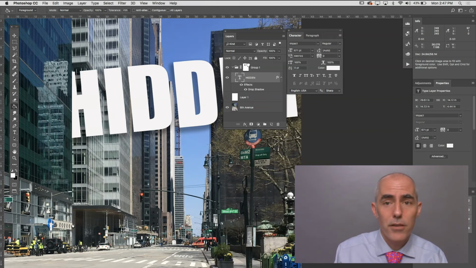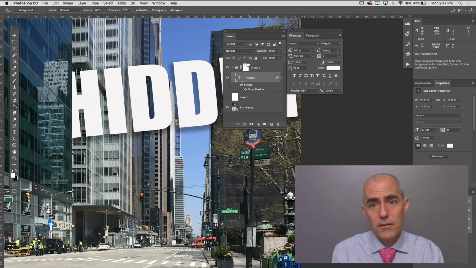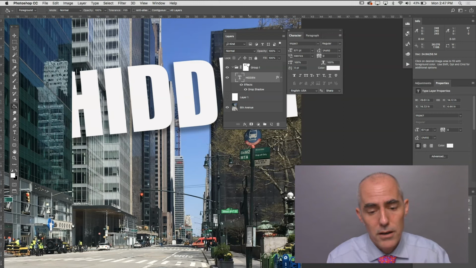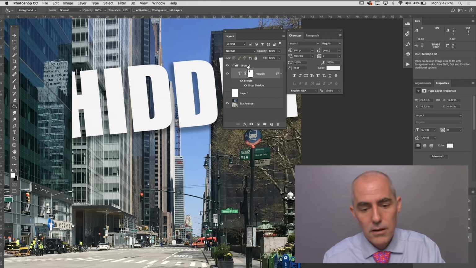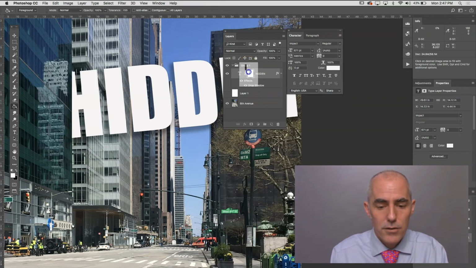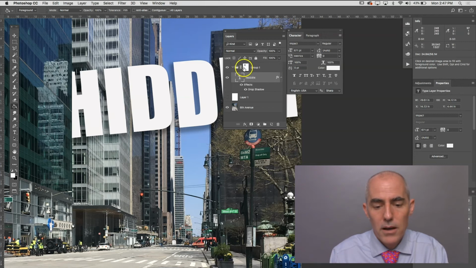I don't need to do anything else to the mask. It is selecting the right thing. The problem is that the effect is being applied to the area with the mask. I'm just going to take that mask and drag it up. I'll do it again. There's the mask right there. Click and drag up. See that little blue rectangle pop. And now that mask is on the group. So anything I put in that folder is going to be affected by the mask, right?